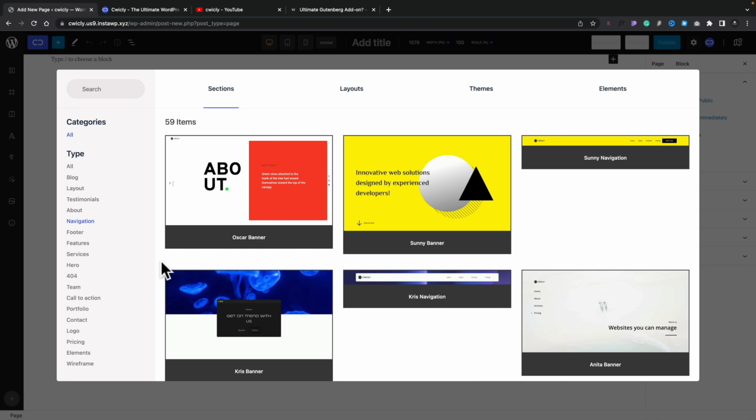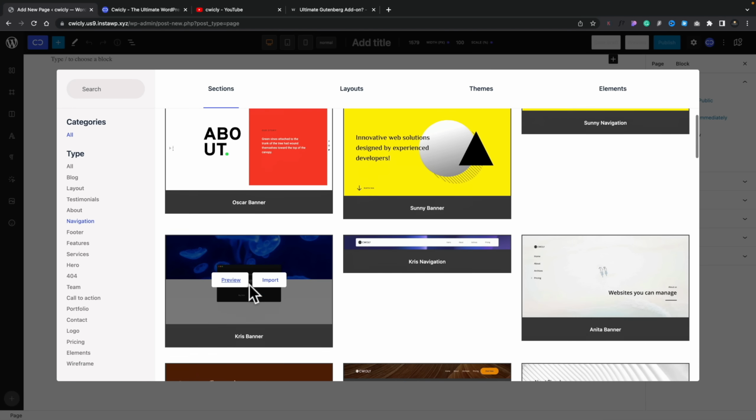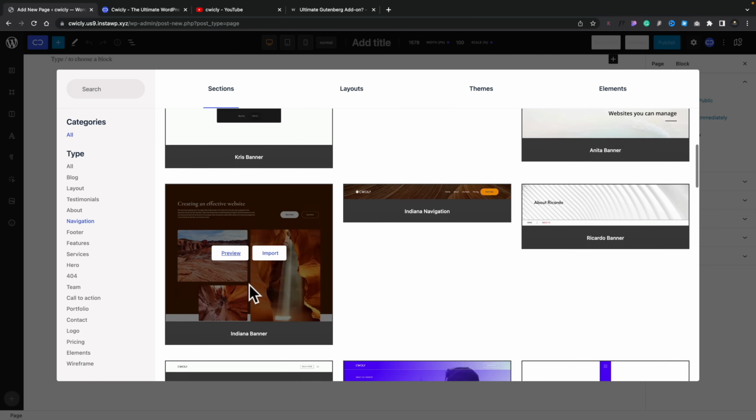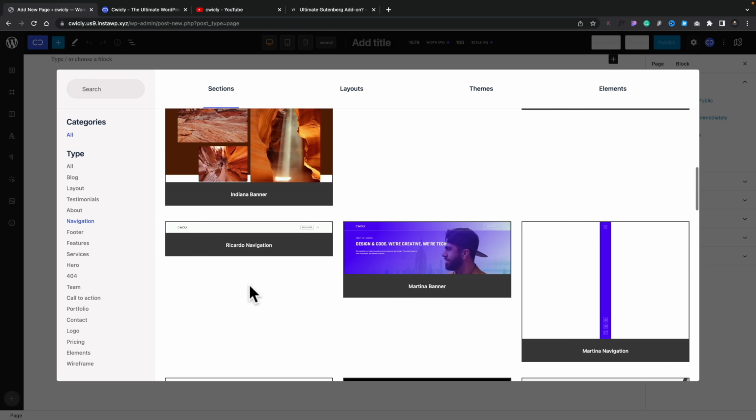For me, I'm not that excited about these. I said right back in December that I didn't think the designs were particularly inspiring, but they could be more than enough to get you up and running with some of the key things that you may want to do, and then you can customize those to your heart's content.